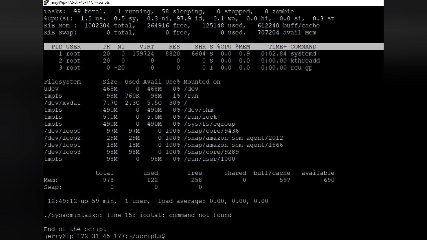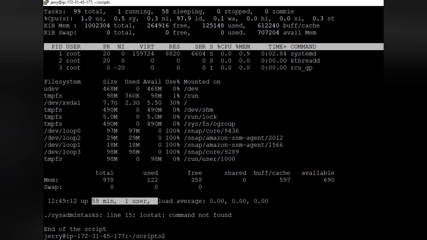Here you can see total memory is 978, used is 128, free is 258, and the rest is cache, and this much is available. Again after free -m, we gave uptime. The system has been up since 12:49, it's been 59 minutes that it has been up, and one user is using it.